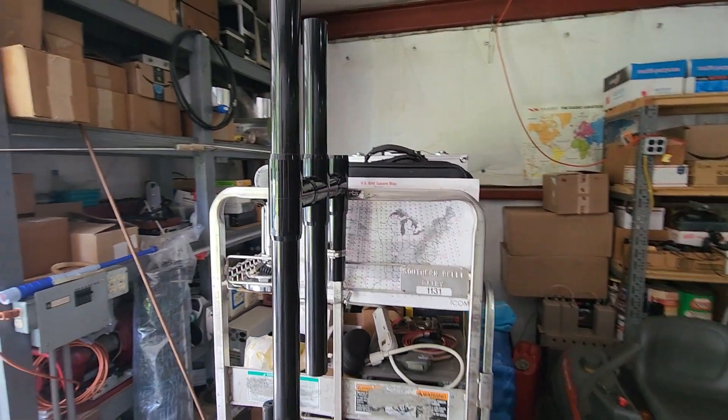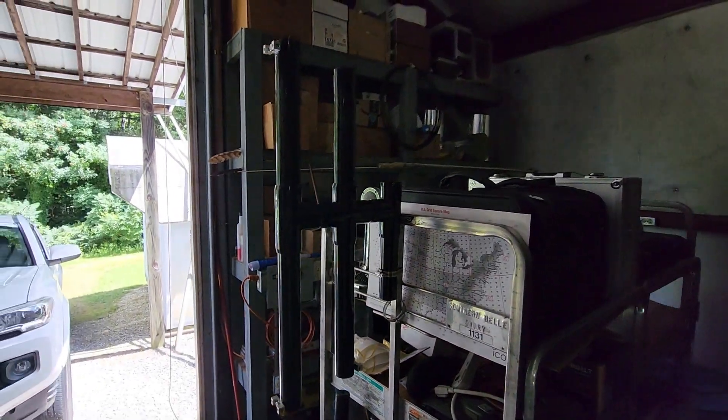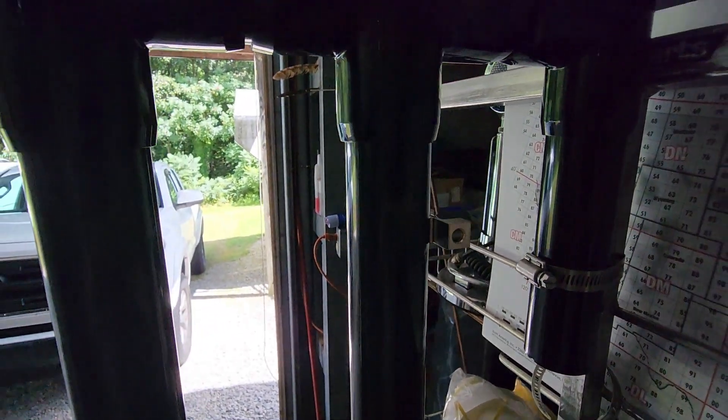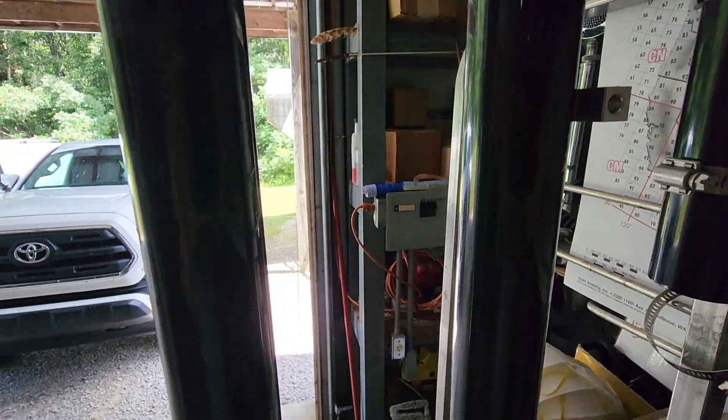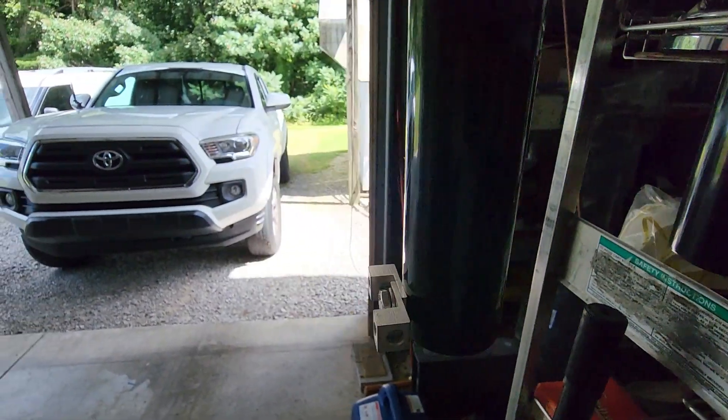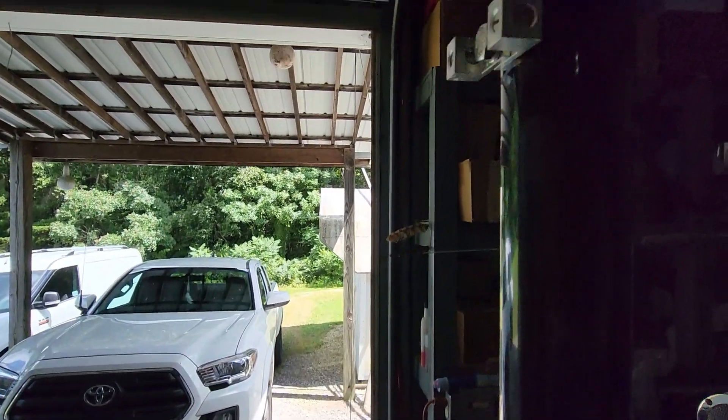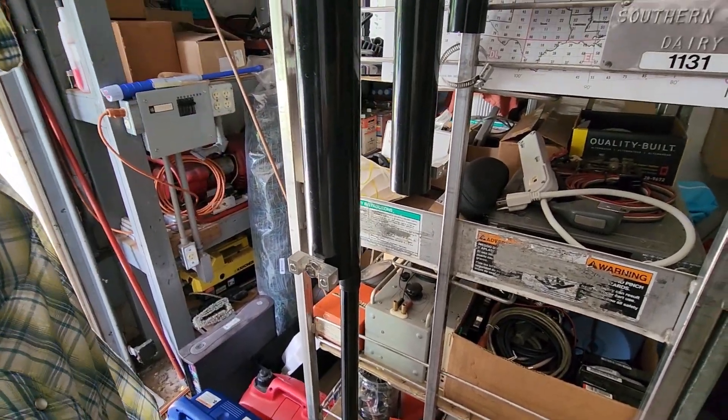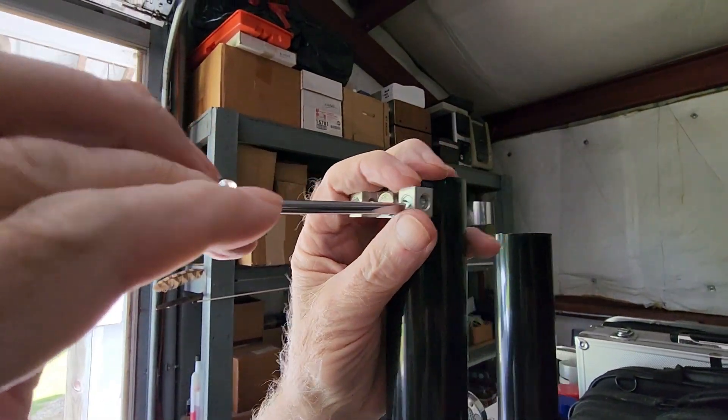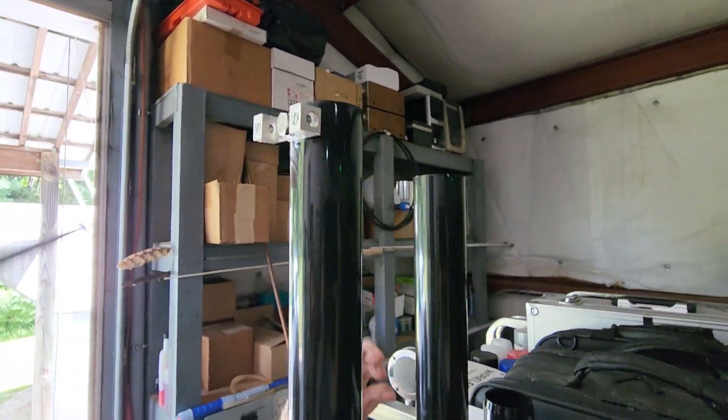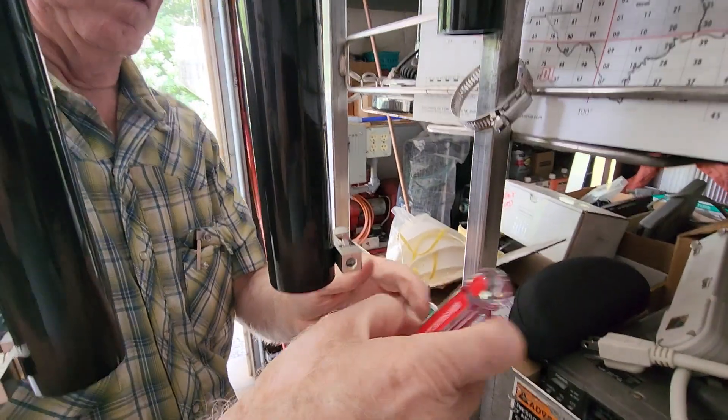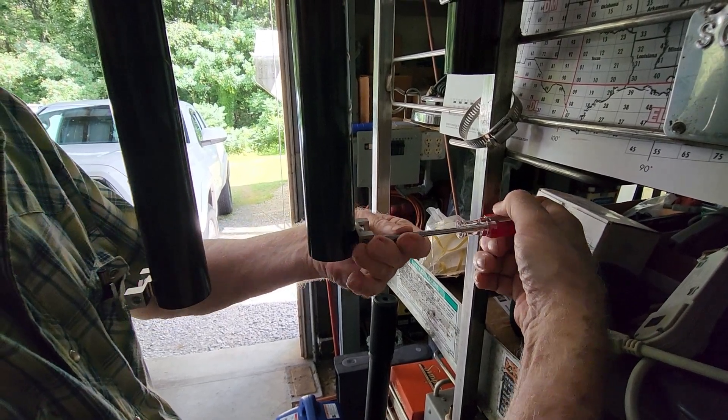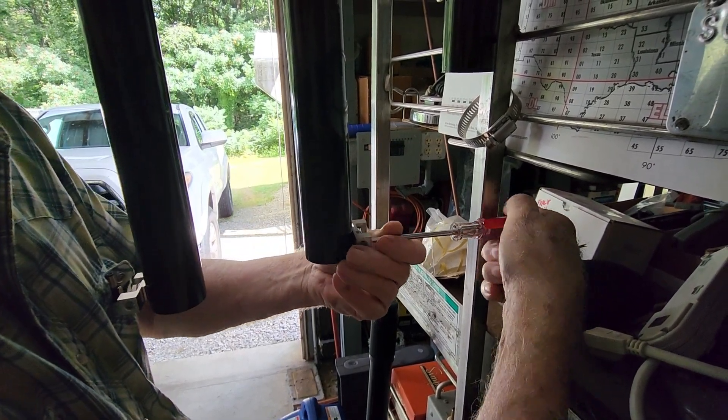That's looking really good. We do the eyeball check, the eye-crometer, everything looked to be pretty good there. We mounted the big plastic piece here on a shelving unit just so that we get it up in the air as we begin to install the copper wire. It looks like the silver elements that he's using for attaching the copper wire are grounding elements that you could use if you were grounding different aspects of your ham station, just repurposed in this instance for these copper wires. We're loosening some of the screws that are going to eventually be tightened down on the copper to keep it from coming out once they're installed.